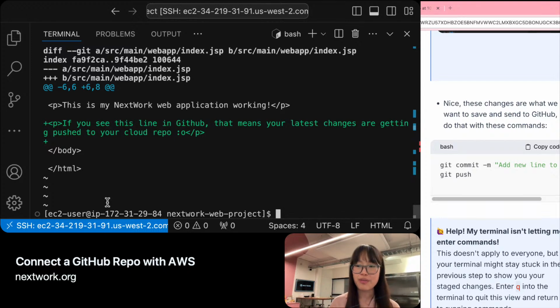If you don't quit that view, you will end up stuck and not be able to run commands again. The pager is just for you to see your output. It's not here for you to run commands. So you have to quit that view using that colon Q, and then you're back to sending commands. Really handy.